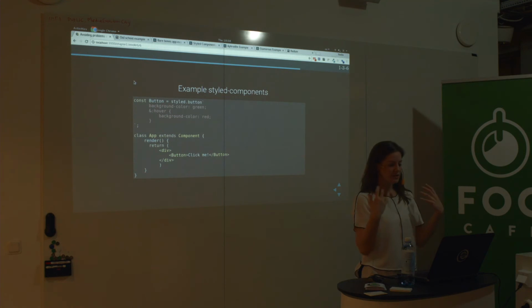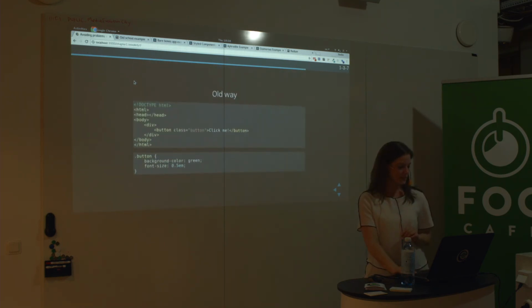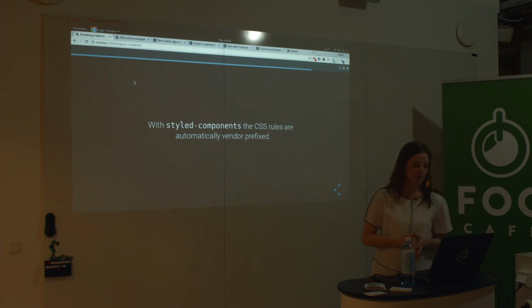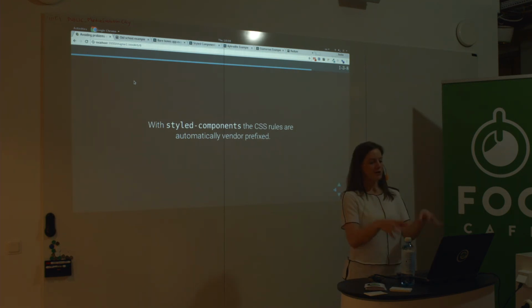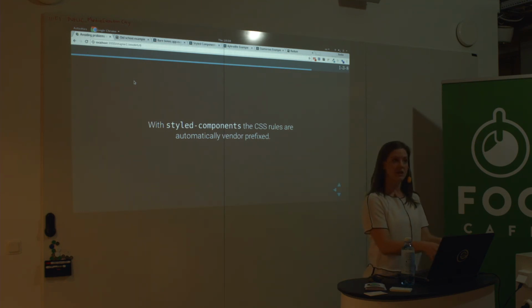For me, this is very nice because I have a very lazy brain and having to look through different files or naming things. Just not having to name things is a big win for me personally. And also, vendor prefixes are automatically added. So this is not something you have to think about either. I know that there are solutions for this in Sass, for instance, where you can loop over and add vendor prefixes, but you can do this with JavaScript also if the library does not supply it. It is something that is taken care of.